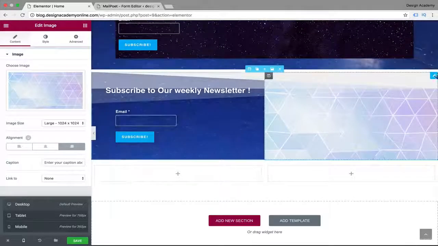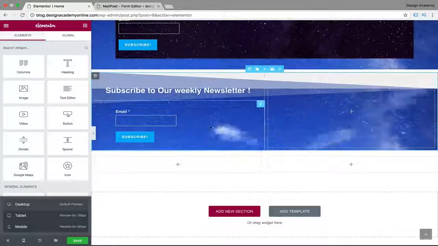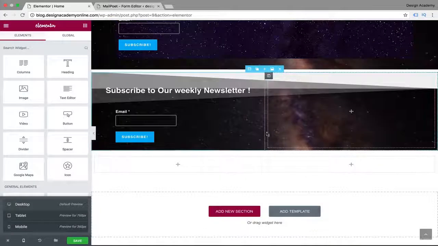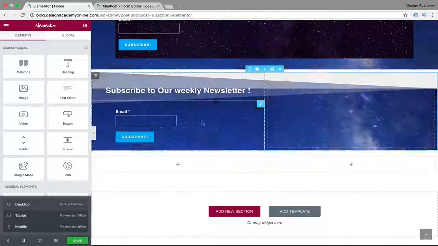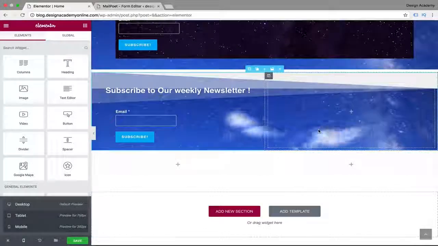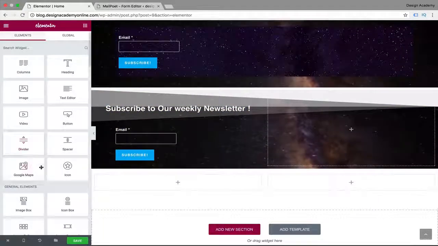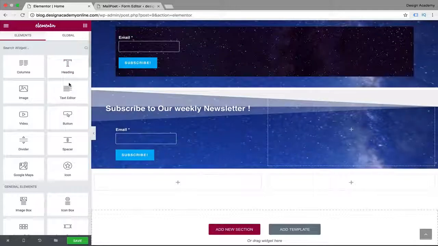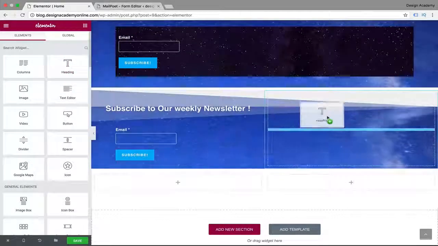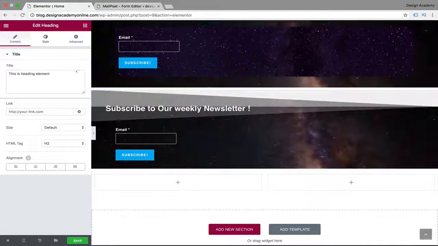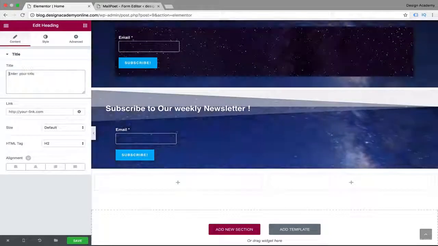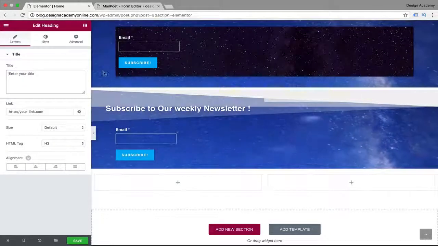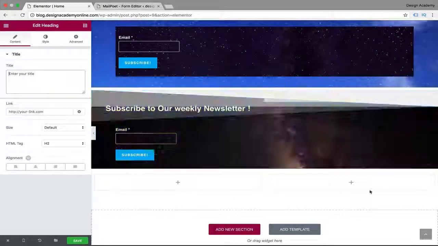Let's delete our image from here. Now we have our section background as video, and here's our email opt-in form. We go to our widgets, and we're not going to drag our image immediately. We need to drag our heading in here, and we keep it empty just to force our image to be stretched.